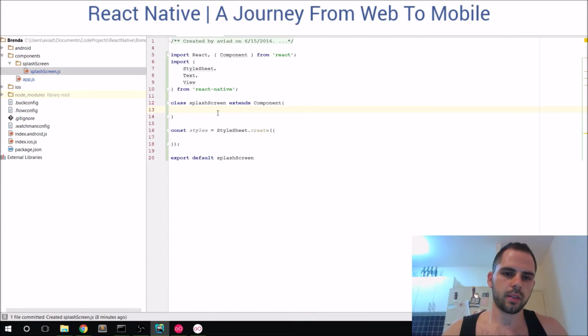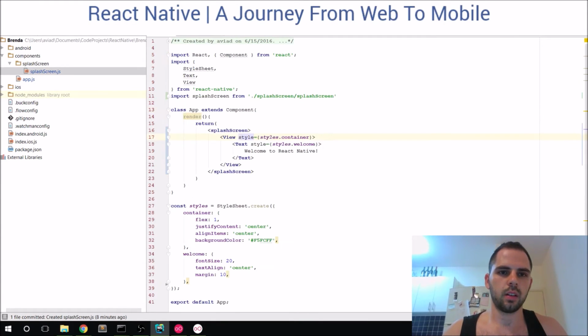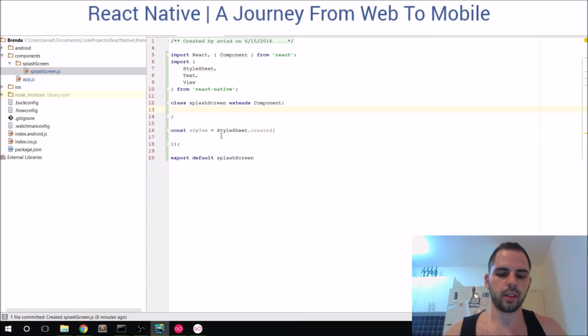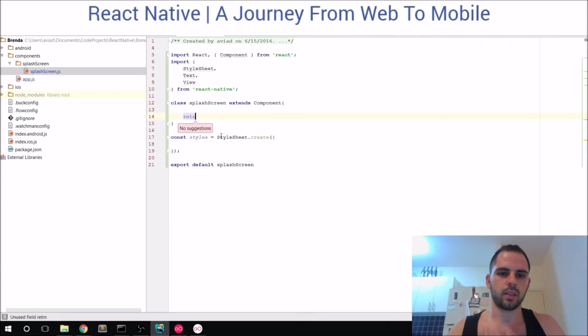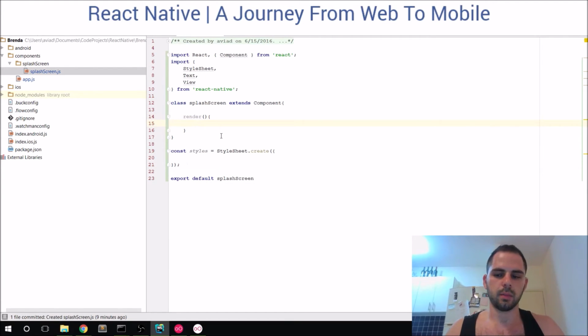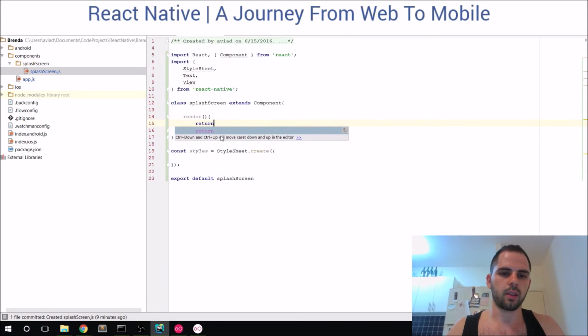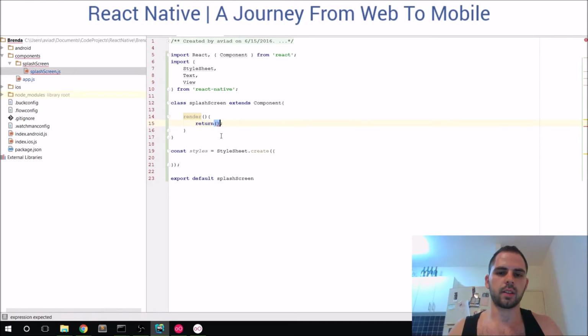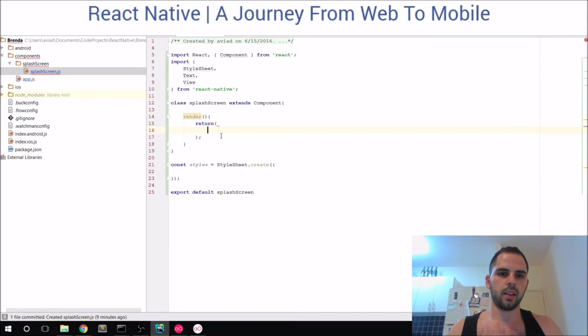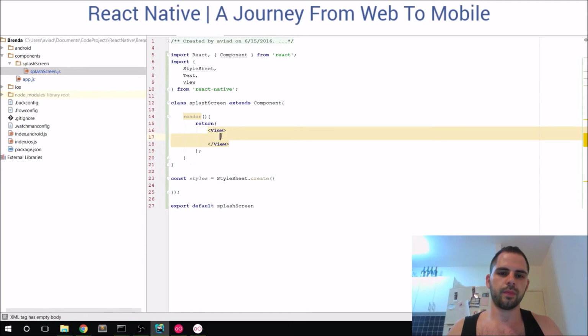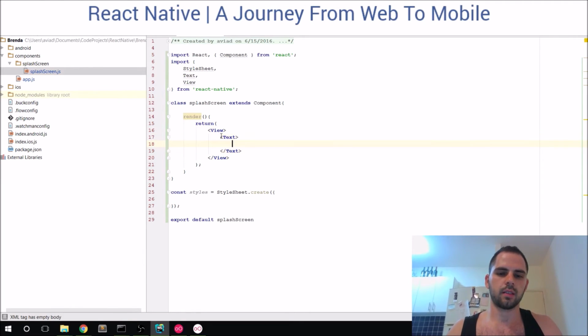So inside our splash screen app, let's try to do the following thing. First thing first, we need to make a return a render function. This is the base thing of any component in React, and we're gonna have return. And in the return, I'm gonna use a view. It's gonna have a text in it. It's gonna say I'm splash screen.